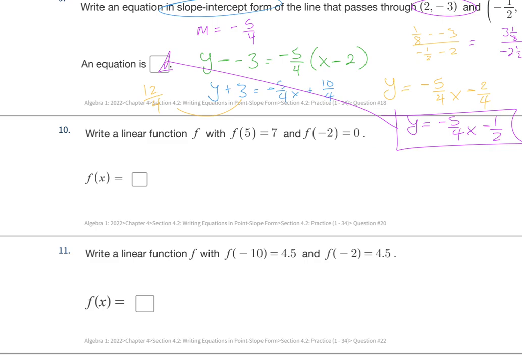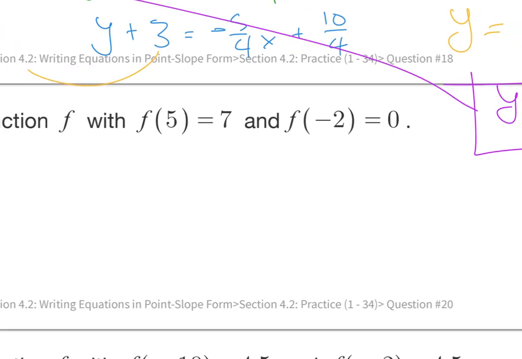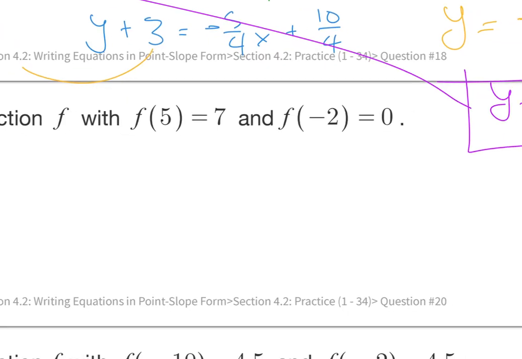Oh no. Just like one we did in class where you guys were like, hey, what the heck is with this? This is just like coded information. Our x here is 5 because this normally is f of x, and f of x is really code for y equals. So our y is 7 when x is 5, is what that's saying. And then right here, our x is negative 2 when our y is 0.